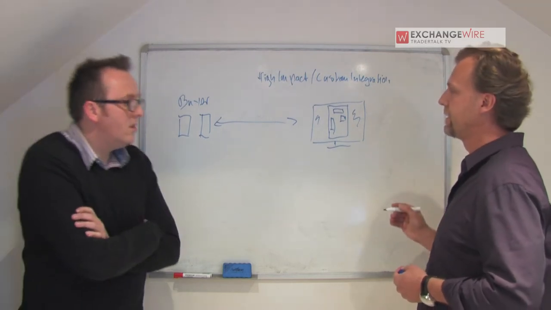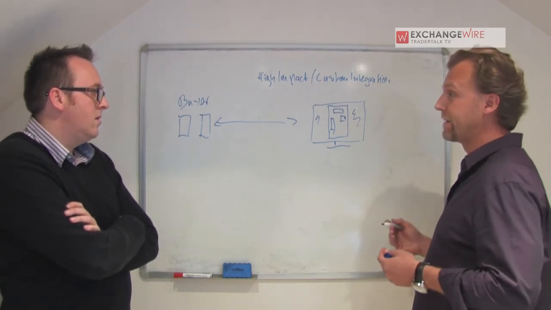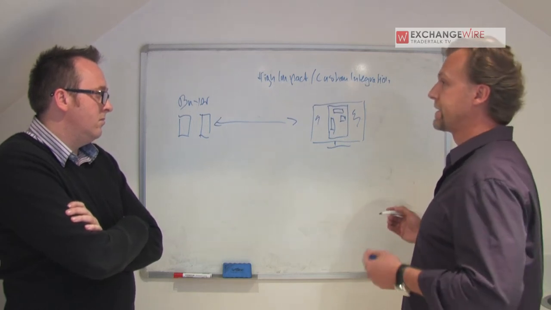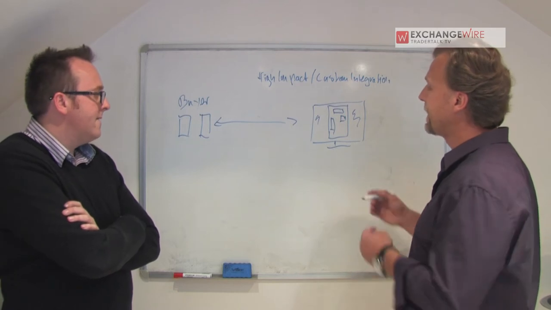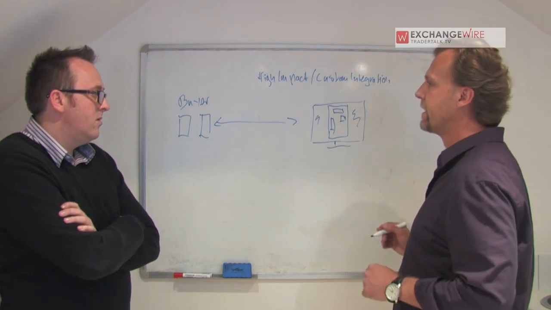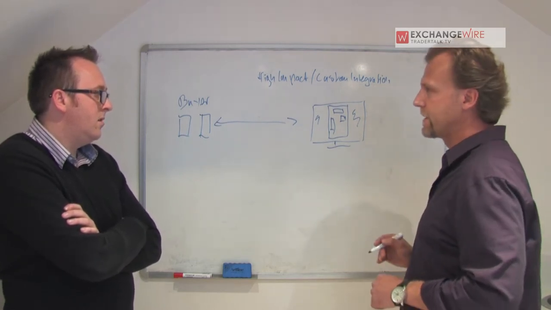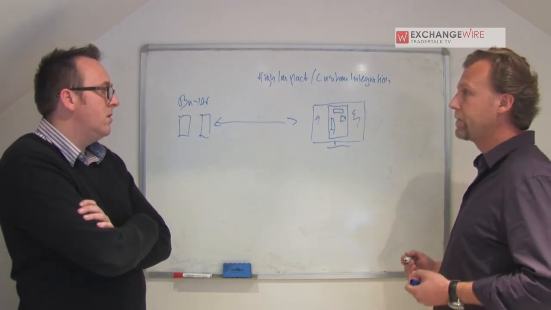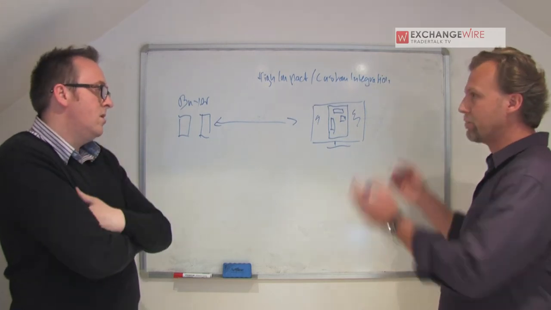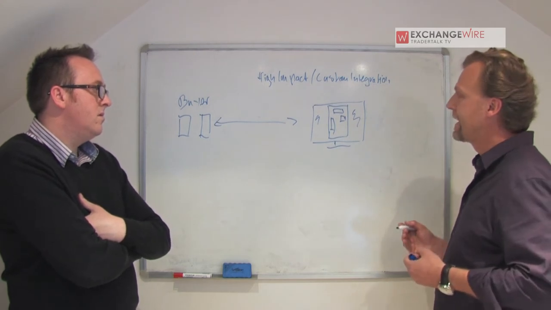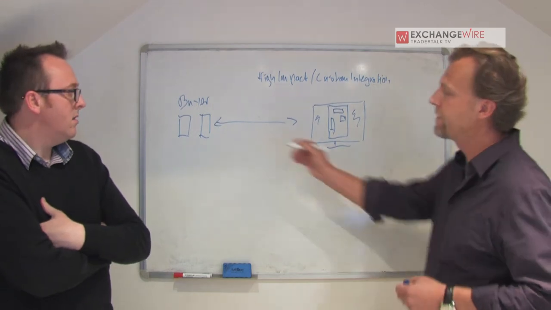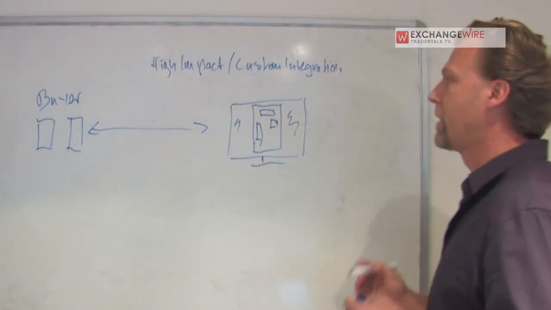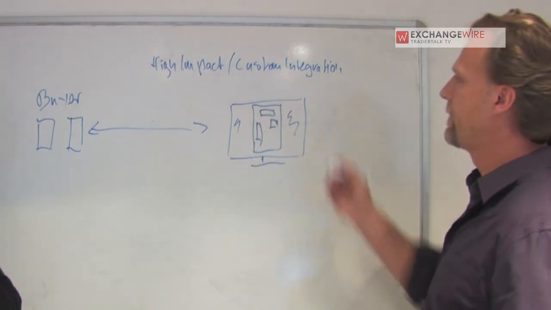It's very manual, very time and cost consuming process. So actually even though these home page takeovers have usually high CPMs obviously, they have much higher impact and better performance, CTRs and so forth. But a lot of the budget, like up to 30-40 percent, is really lost in the process. Just the manual process, all the people are involved, and obviously the time is an issue too. And then after this is a one-time transaction, they might have another custom creative on a different website. So this all seems to be an outdated process to us. Hit and miss. Yeah, and it doesn't take advantage of any of the new programmatic, real-time bidding things you can do.